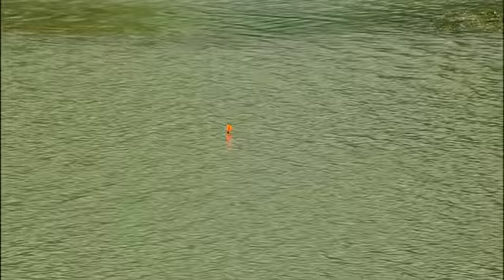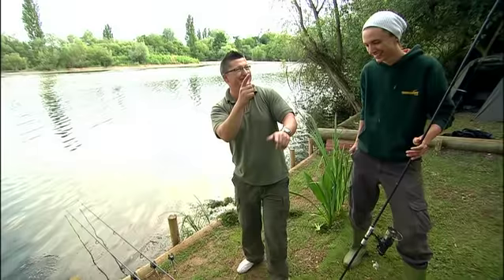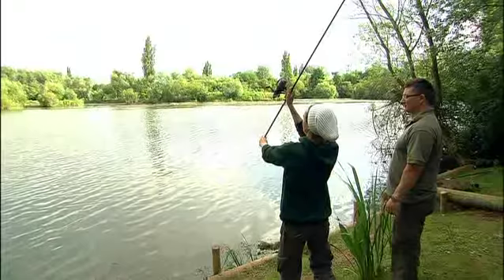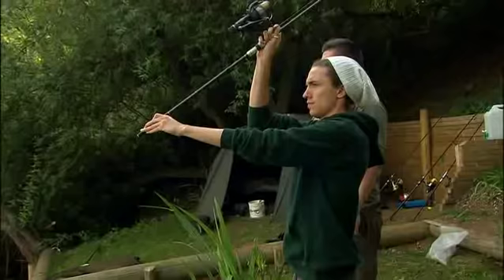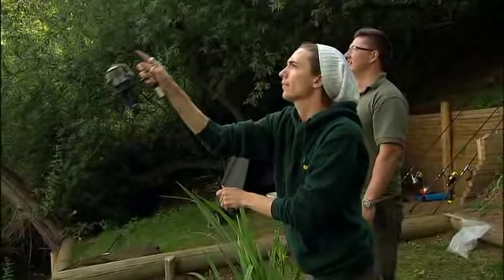It's taken a couple of hours to get it right but it is bang on right now. That was a joy to see - you see that lead hit the bottom, that's it, that's on the spot. Absolutely brilliant. It's important to point out that we're taking the marker float out of the way, because that's the easiest thing to catch around if you've got a crosswind, trying to cast at the marker, the line goes round it, snares up and you put everything in. They're both bang on the money, those two.